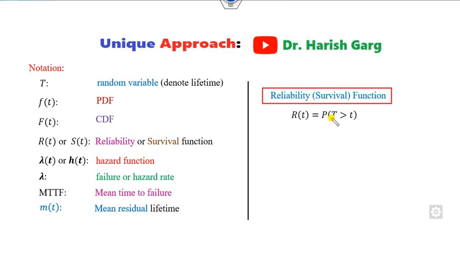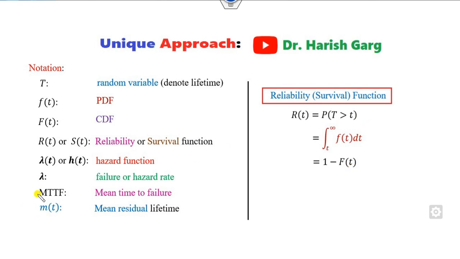How do you define the reliability? It is nothing but the probability of survival. And you all know how you can find the probability. It is from the integration of this one. Moreover, you can write this expression in terms of the CDF as well. So I can write this here.